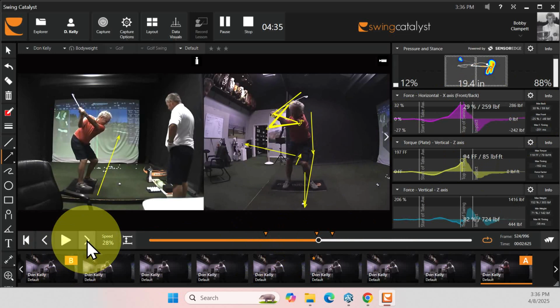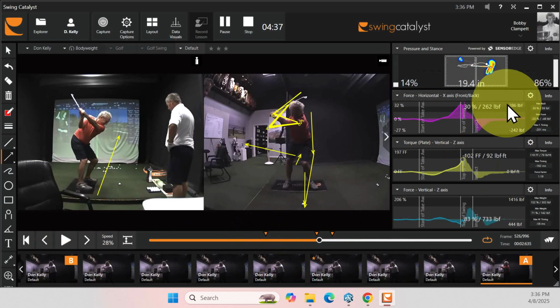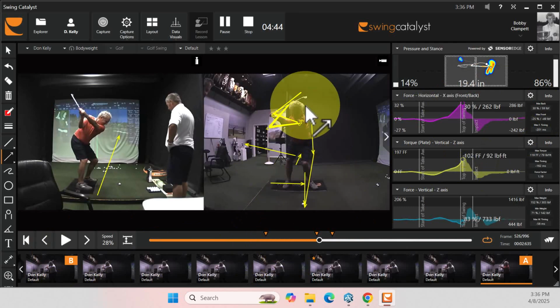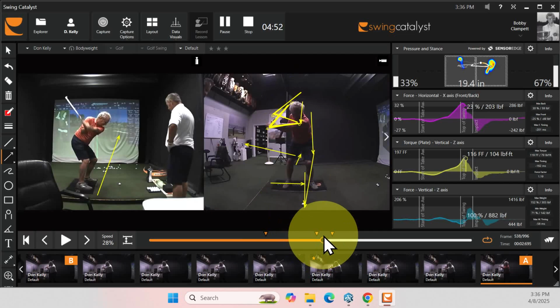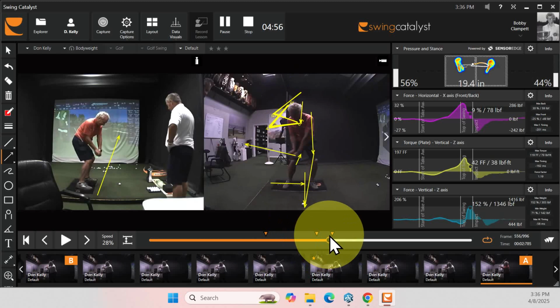At the same time, I'm pushing horizontally 30% of my weight. I'm pushing horizontally off the right foot to the left. This gets the downswing sequence initiated, so I'm using the ground forces and not the upper body. That's why my head and upper body don't move much. They don't move laterally at all because I'm doing it all from the ground. So not only does it look better, it's more efficient.